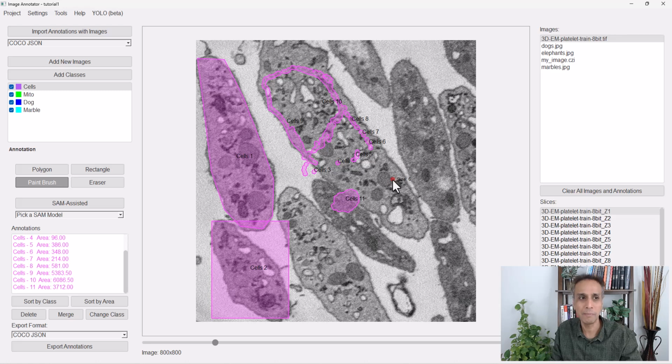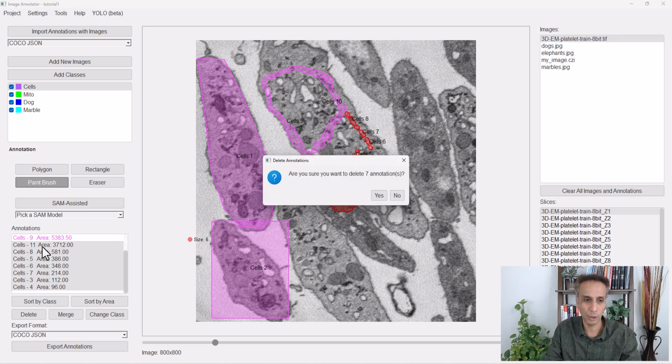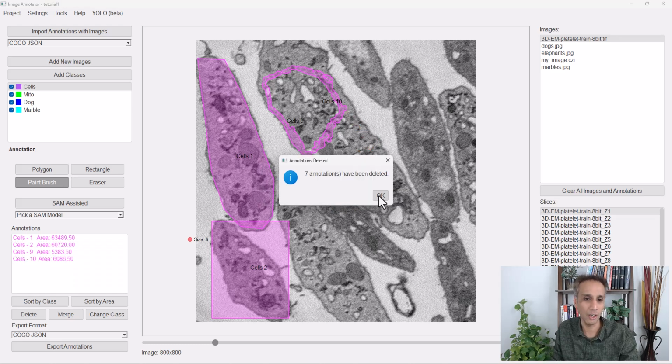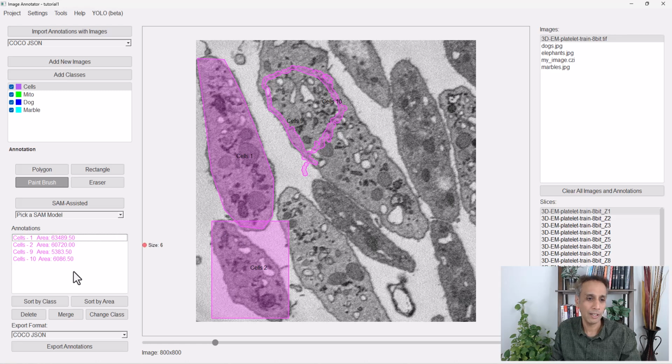Obviously, we're going to clear them to do things in a proper way. But if you want to clear the smaller ones, you can just sort by area, click the last few that you think are useless, and hit delete, and they are gone. Okay. So now you can sort by class and sort by area. That's the reason why we added this sort by area.